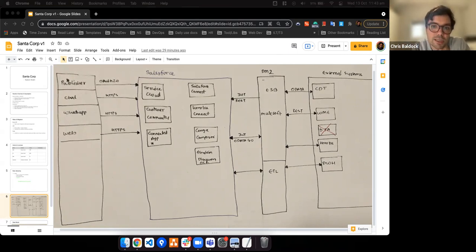Good stuff in Salesforce. The changes I'd make here, though, is Heroku Connect sits on Heroku and not Salesforce. Oh, yeah. So Salesforce Connect is Salesforce and Heroku Connect is on Heroku. But what you could do, and as part of that, you're also missing the line from Heroku to Salesforce. So Salesforce Connect is directly to Heroku, Heroku Connect directly to Salesforce. So maybe what you could do instead is just have the line two-way communication from Heroku and Salesforce, and on top of the line put Salesforce Connect and bottom of the line put Heroku Connect or something like that.